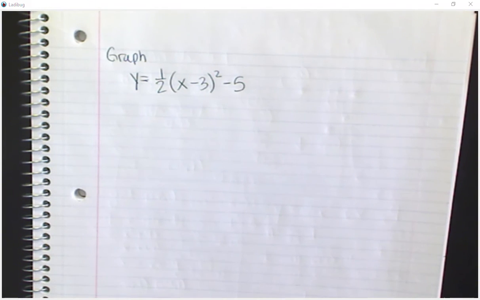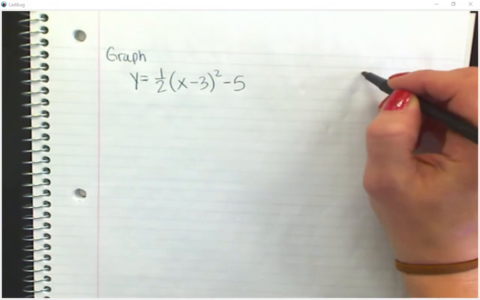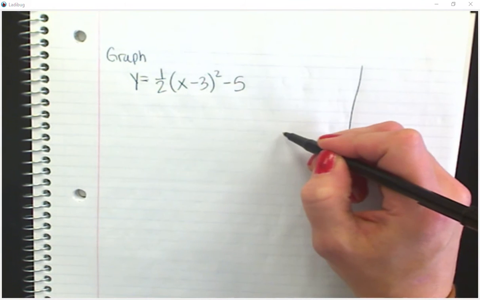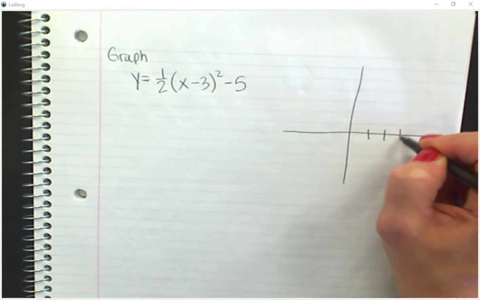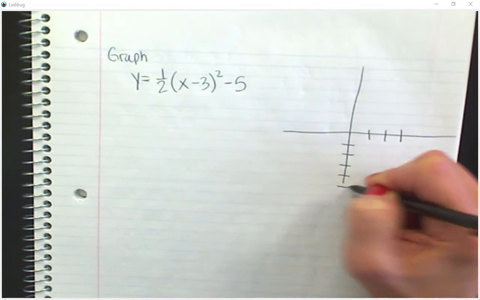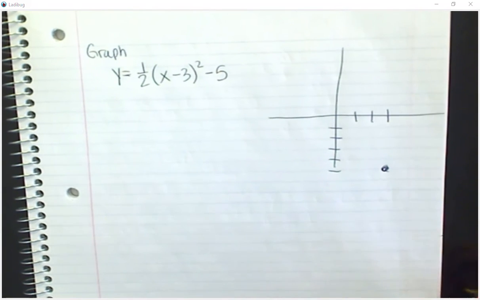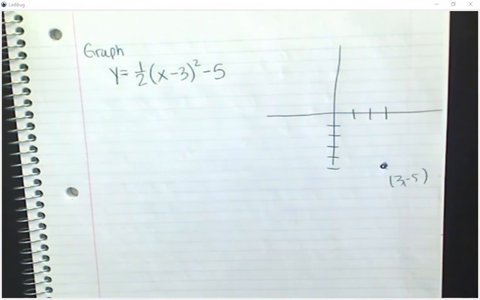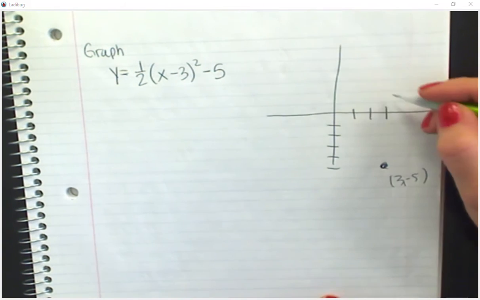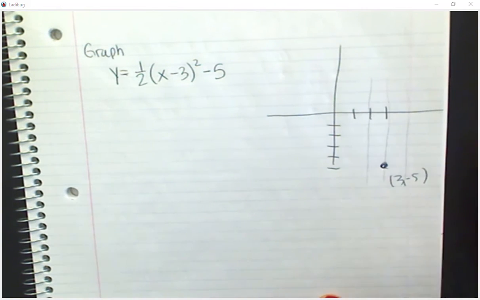Is it okay if it's 4, 5? If what? Because the parent function is 1 to 1, and if you multiply that by half, that's fine. Okay, 1, 2, 3. 1, 2, 3, 4, 5. There's my vertex. Oh, that's the vertex. 3, 5. Okay. Or sorry, 3, -5. Now for my points. Okay, so it's not on a grid, so it makes it a little bit trickier to see.